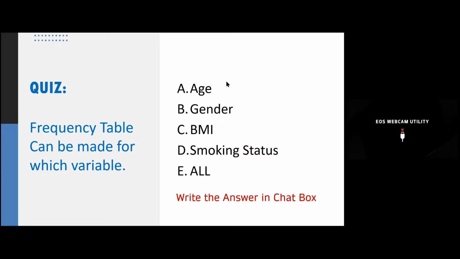Please write yes and no. Gender, okay. Smoking status, gender. A and C, meaning age and BMI, smoking. So anyone, yes. So yes, it can be made for all variables. Even for age, although it is not clear here, if you have an age category, then you can categorize the age and you can categorize the BMI like we did in that computation. You can recode it and you can have a frequency table.